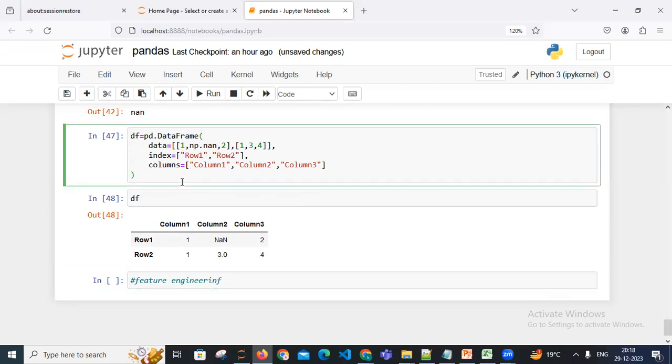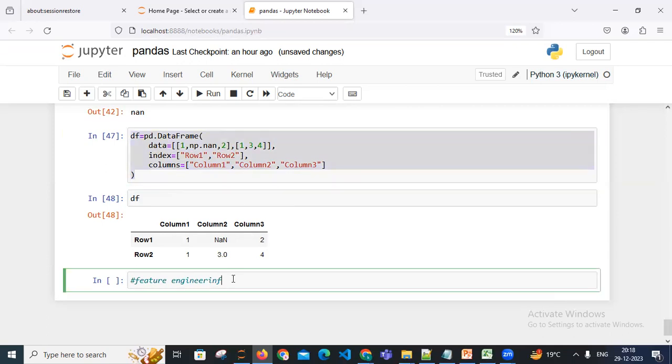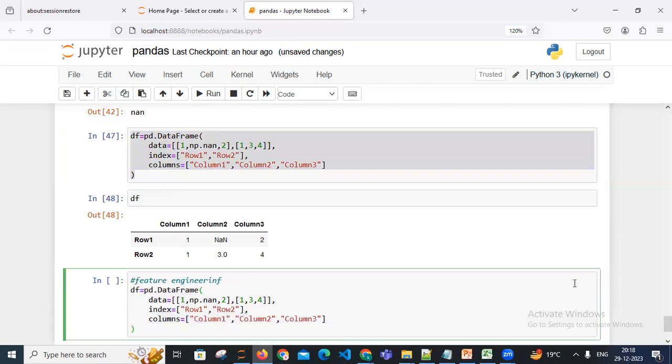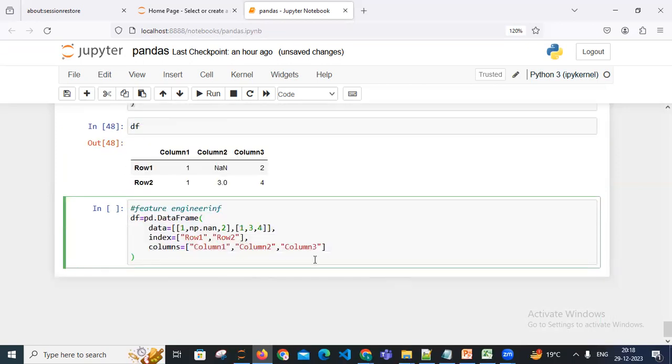Just copy this thing. So I just add row 1, row 2, and row 3. Just a second. Your data, row 3. Okay.